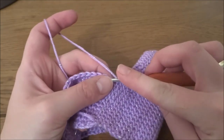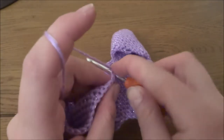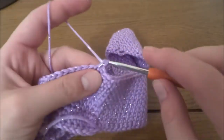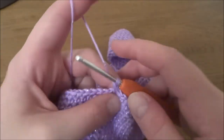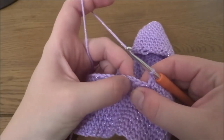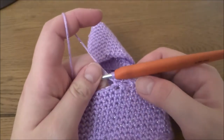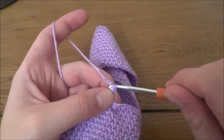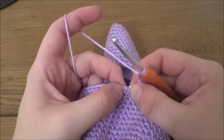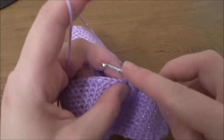Now into the first 5 stitches we need to work 5 single crochets. 1, 2, 3, 4 and 5. Chain of 2, we need to skip the next 2 stitches, and now into the chain 1 space we need to make a single crochet. Then chain of 2 again, skip the next 2 stitches, and then into the next 7 stitches we will work single crochet.